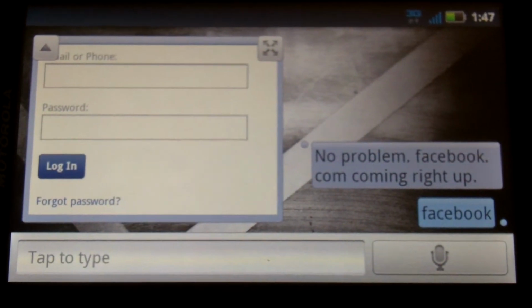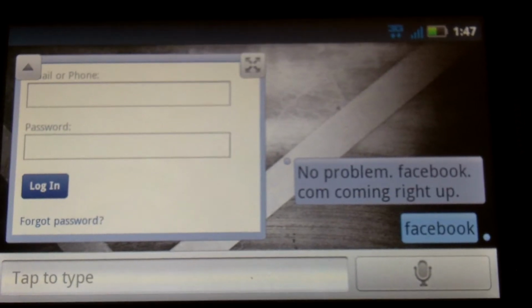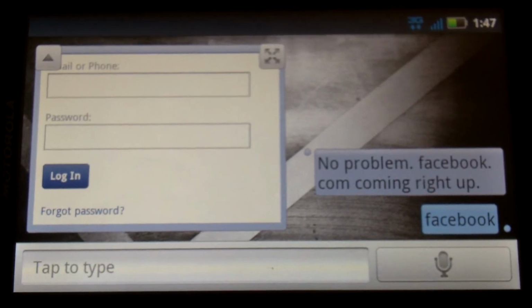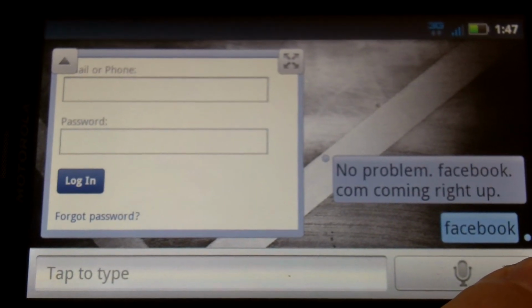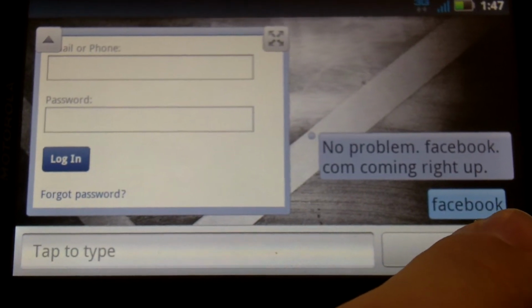Strange. Now it's bringing me to this, whereas before it was a different window. But either way, I'm not logged in through the web on Facebook right now, so it's not connecting me, but it would be accessible if you had your username and password saved. Let's try another one. I asked for the Patriots score before, and it didn't pull up the score, but it did a Google search automatically. Let's see what it does now.